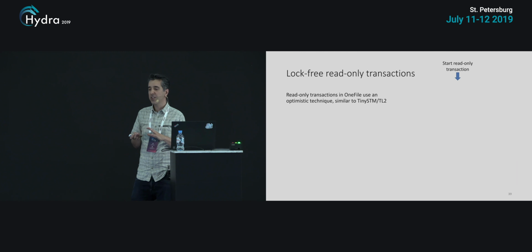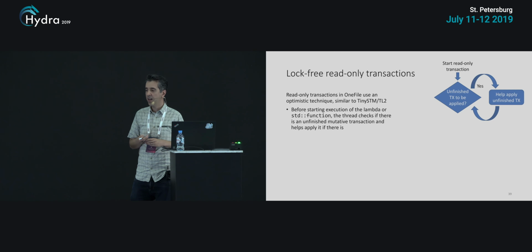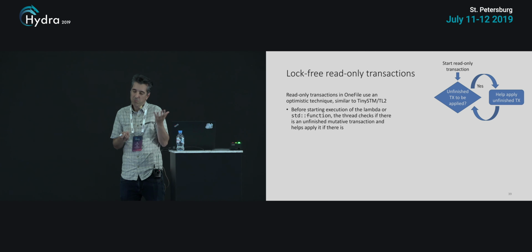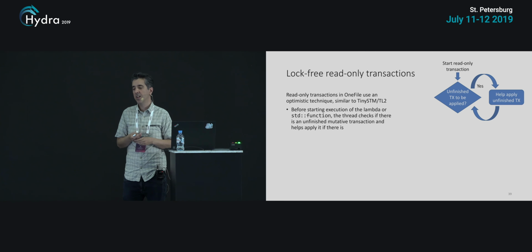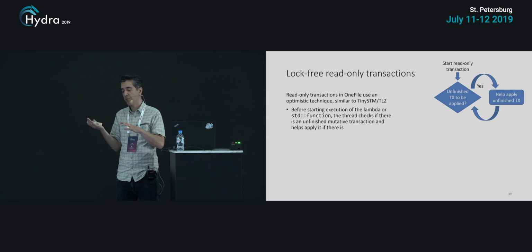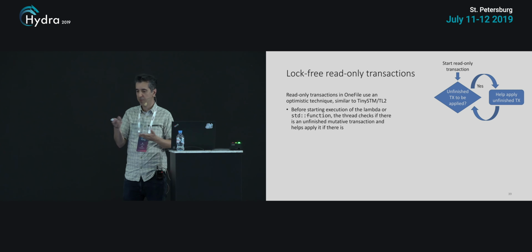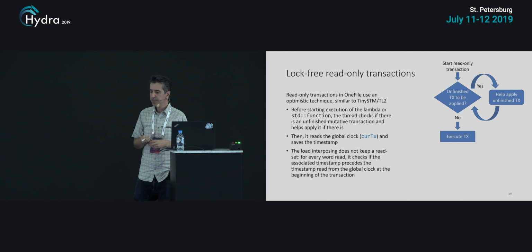For the read-only transactions, we used a technique which already existed for a long time. We took it from TL2 and TinySTM. It's pretty much the same with minor tweaks. If you're familiar with databases, it's kind of optimistic concurrency control. So TL2 uses, for the write transactions, something very similar to two-phase locking. And then for reads, it uses this optimistic concurrency control. And for the reads, we do that as well.